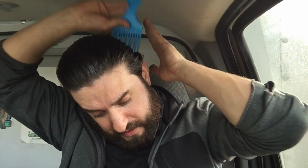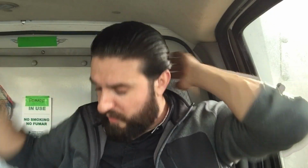For this stuff, because it is waxier, I'm going to hit it back with the Afro pick first to loosen it up a little bit. Like I said, for a medium, I feel like this shoots off at a true medium depending on how much you put. I definitely put enough in here to get a firm hold. And like I said, when I'm talking about these products, I'm talking about them both unless I otherwise clarify. Because to me, personally, I feel like they're very similar.